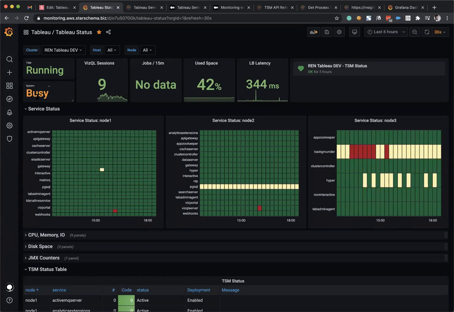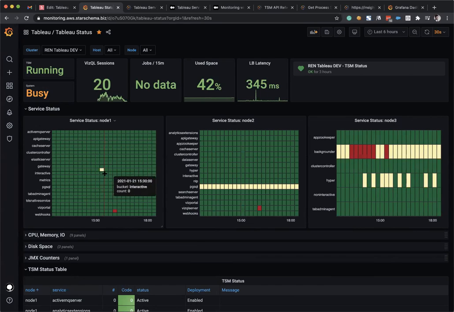Busy means that all the backgrounders are heavily working, and in this case, I can see that on my backgrounder node, which is node 3, all the backgrounders are yellow, meaning that all of them are busy. So the system is in a busy state.